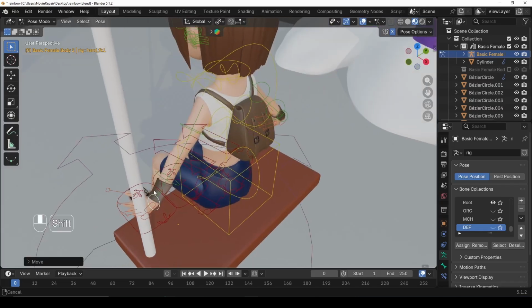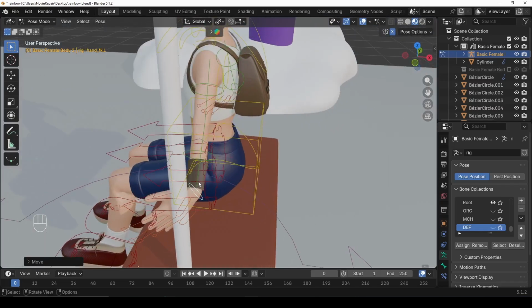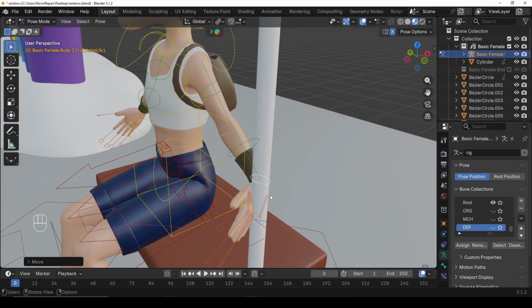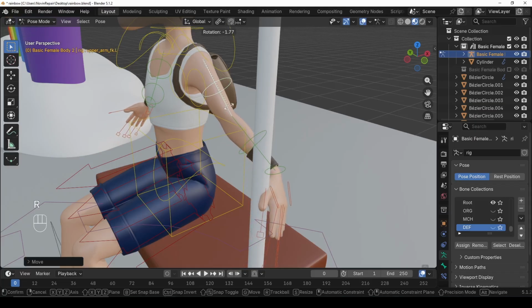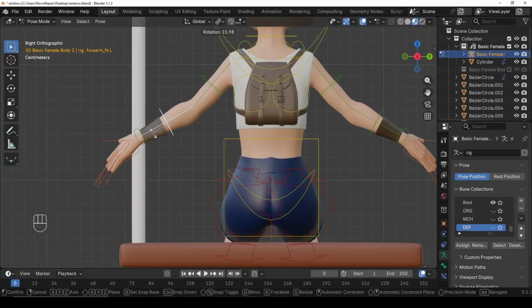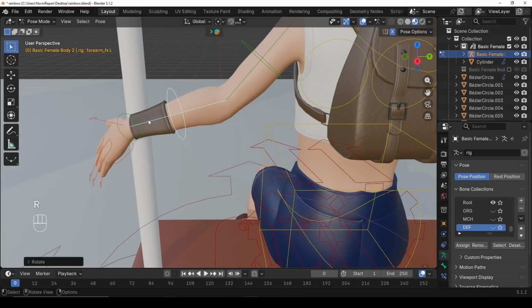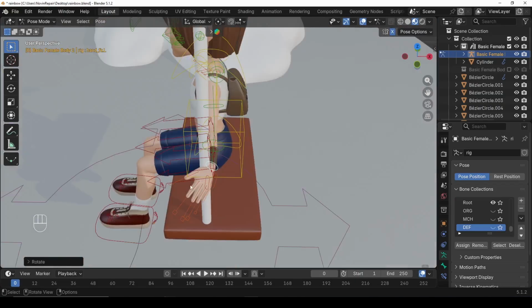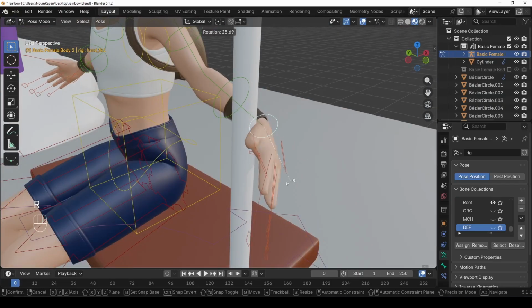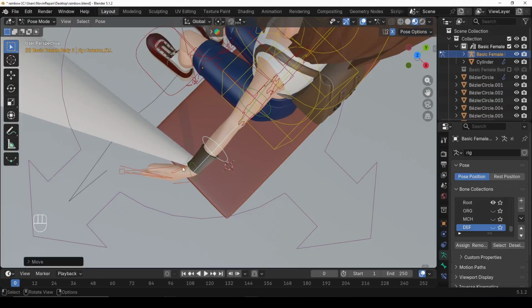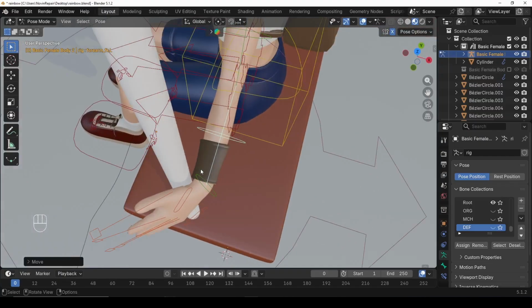And I'm going to speed up this part of the video till I find the best location for everything. Okay, perfect. Now I'm going to do the fingers.